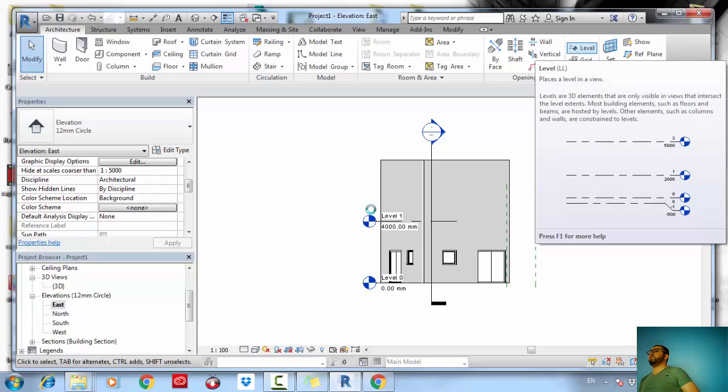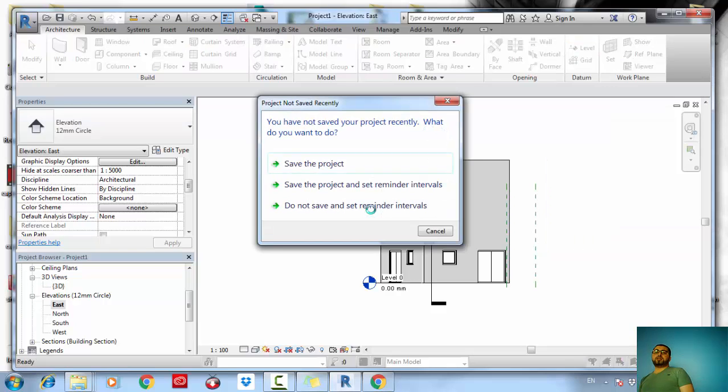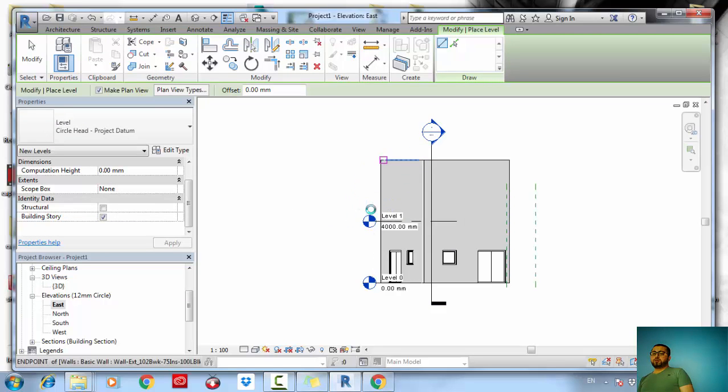If you miss any description about any tool or the shortcut for the tool, just hold the mouse, don't click. It will give you a brief and shortcut, and sometimes you will have a video explaining what the tool is. Let's go for level. The shortcut is double L, and now we are creating a level. You see these numbers that are appearing on the screen, the blue ones?